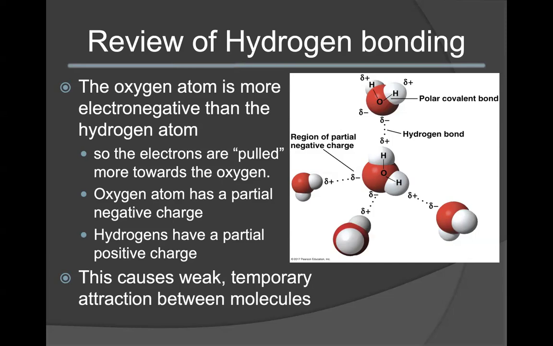When water molecules interact with other water molecules, they have the potential of forming many hydrogen bonds. So the slightly positive region of a water molecule will line itself up with the slightly negative region of an adjacent water molecule. This will create the hydrogen bond. Remember, this is a very weak interactive force, but when you have many hydrogen bonds, you can have them increase in strength.